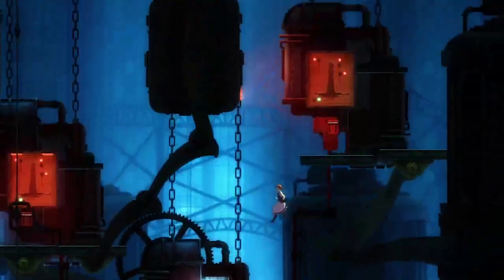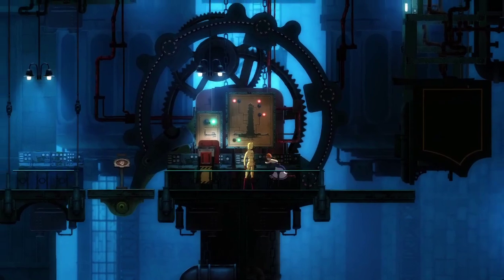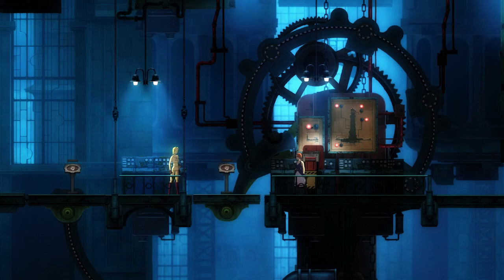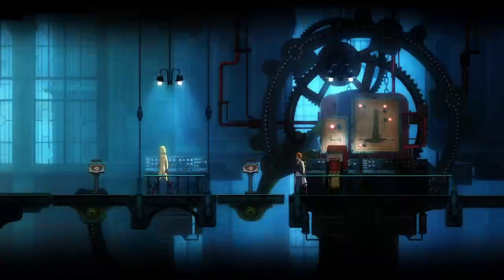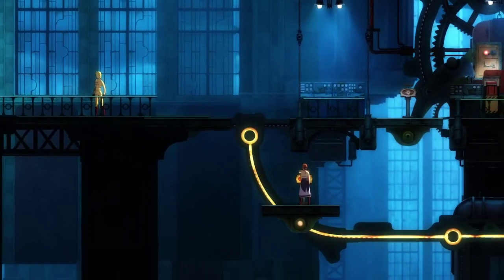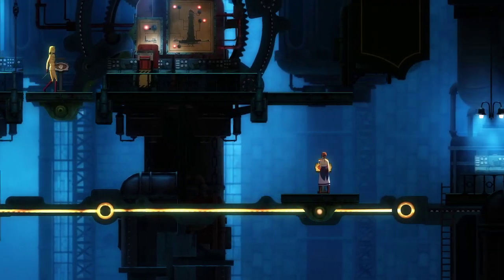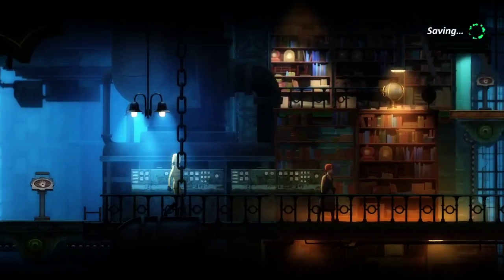There we go, there's the last thing. We just drop down. Looks like it hurts, right? And power off. That'll clear the way for the bulb. And then we hear something over there, and we pay no mind to it. Who cares about what's happening over there? We have a job to do. Bye, Fig. Been nice knowing you. There was a rebel explosion over there that we're supposed to go look at, but it's not mandatory.